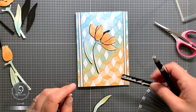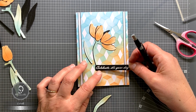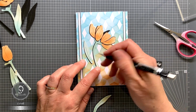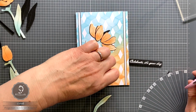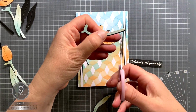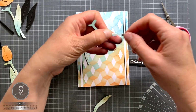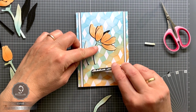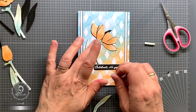I still had this sentiment lying around. It fits in very nicely. It is from an older banner text sentiment stamp set, including frame dies, by AlinaCraft. The stem is perfectly curved but a little too short, so I cut the stem to make it longer. Notice when I glue the sentiment over it, I overlap exactly the hole that is created.